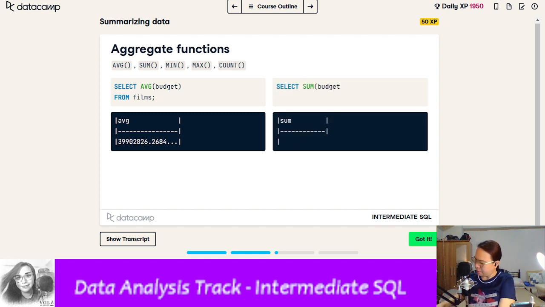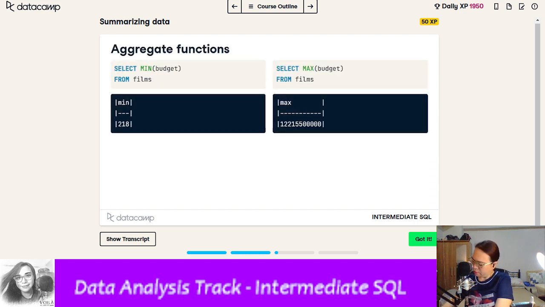The sum function returns the result of adding the values in the budget field. Here, the total budget of all the films is over 181 billion. The min function returns the lowest budget, and the max function returns the highest budget.